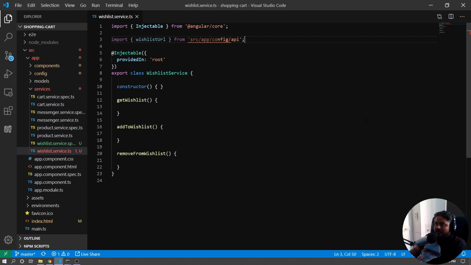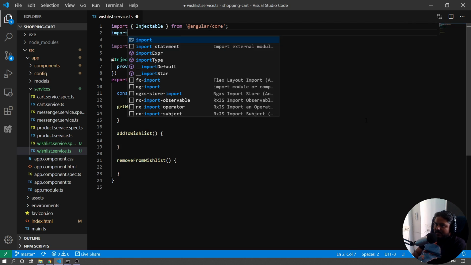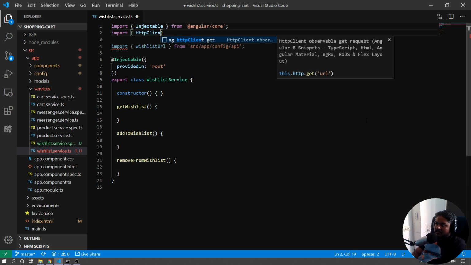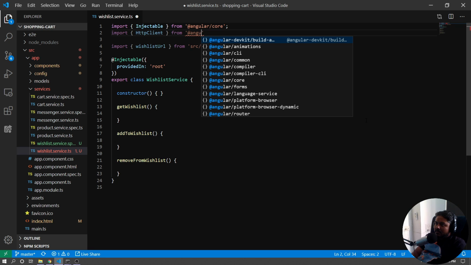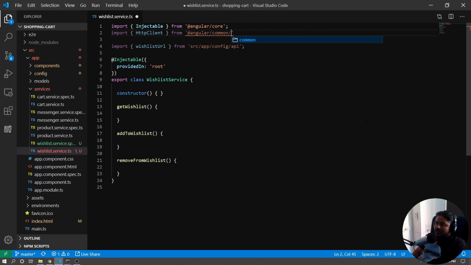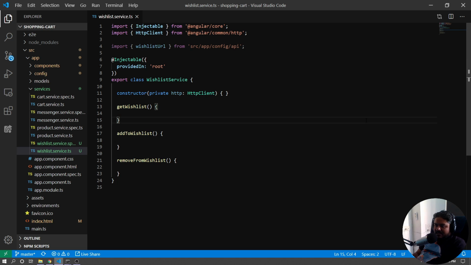And we would like to also go for the HTTP client library as well. So import HTTP client from Angular common HTTP. And we'd like to do a dependency injection here. So private http, HTTP client.